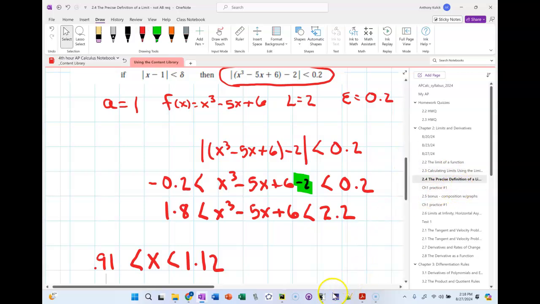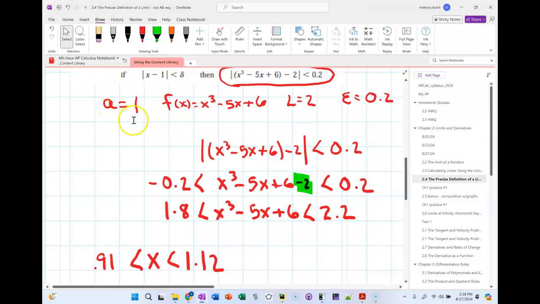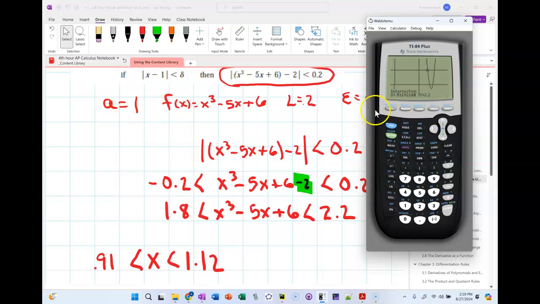Oh, I guess it's worth, here, let's pause. Can I take a timeout real quick? Why did I pick that section that's in between the two curves? Why not pick this section or this section? Why did I pick this section? Well, remember, this problem is supposed to be the limit as x approaches 1, and the limit is supposed to give me 2. So I want the part of the function that contains that 1.12.